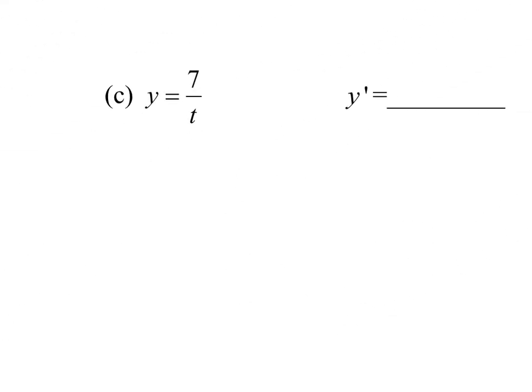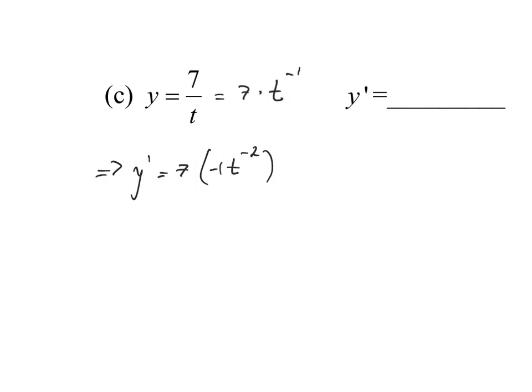Let's look at number C, or letter C. So y equals 7 over t. Again, this would be the same thing as 7 times, because it's in the bottom, we need to bring it to the top. T to the 1 is in the bottom, so it would be t to the negative 1 in the top. So if I wanted to find the derivative of this, y prime, that would be the constant, which would be 7, times the derivative of t to the negative 1. The derivative of t to the negative 1, drop the power, would be negative 1 t to the, well, negative 1 minus 1. Negative 1 minus 1 is negative 2. Again, be very careful. Please, please, please use your calculator on this one.